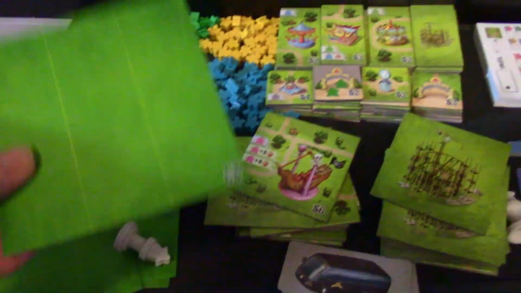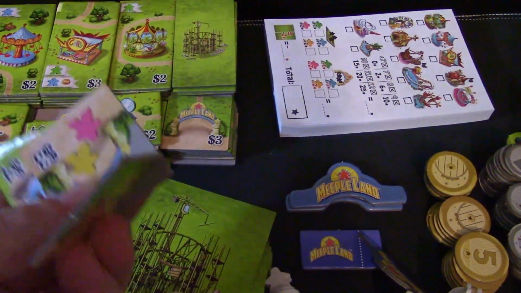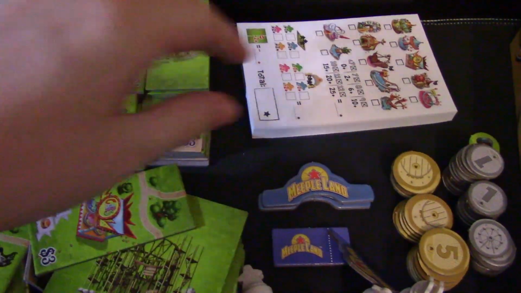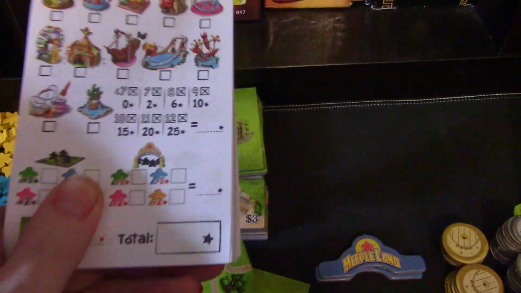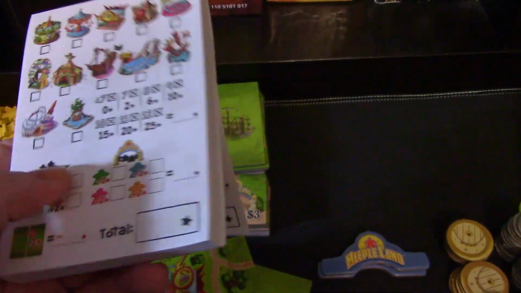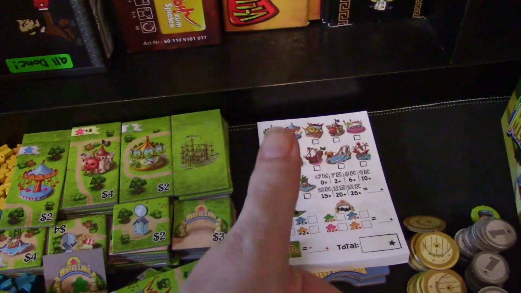And these are the player boards. They're a bit thinner than what I would like. That's one of the things I'm not a huge fan of. But all the cardboard pieces that have the rides and stuff on them are really nice. And there is a scoring pad here for everyone. This is way more important than I thought any kind of scoring pad would be. It's such a good reminder. So huge thumbs up on this.